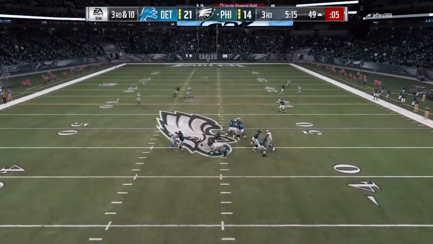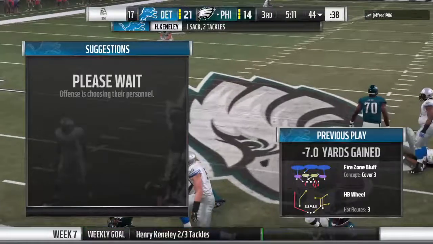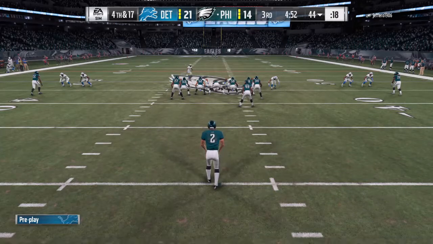They'll look to throw here. Under pressure here, and down he goes. Sacked back at about the 43-yard line. Man, he got in there so quickly, Charles. What could the offense have done to adjust and account for that?